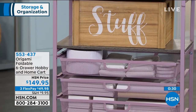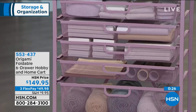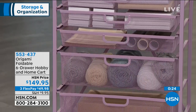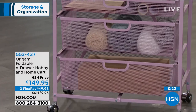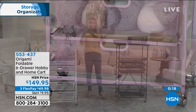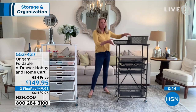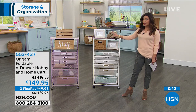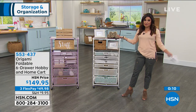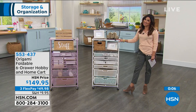Whether it's in the bathroom, laundry room, kids' room, your room, or your closet — what better way to customize a closet without permanently customizing it than to have a drawer system like this? Maybe you want to put it out on the patio or sunroom with all your gardening supplies — it's powder-coated steel, so you can hose it down, just watch the wood since it's real wood. Very limited — the white is more limited of the two. It is a big customer pick.